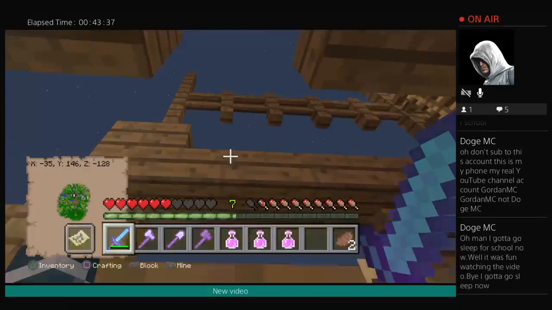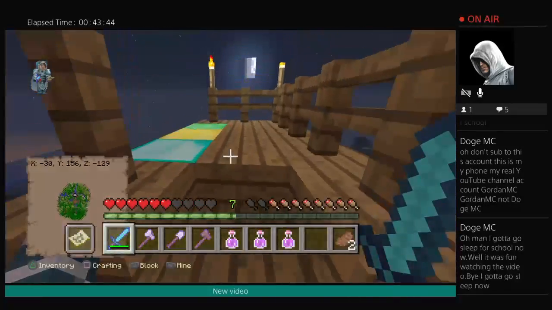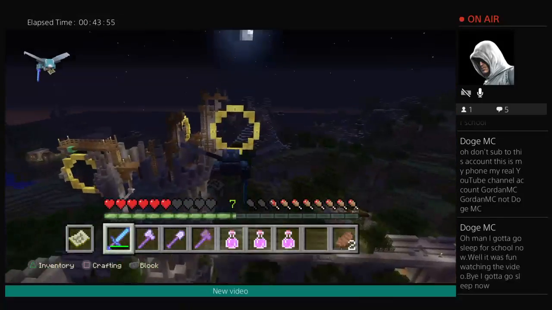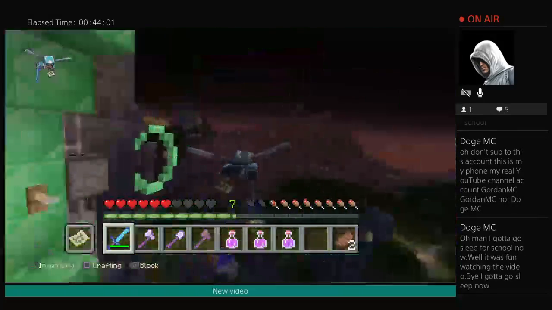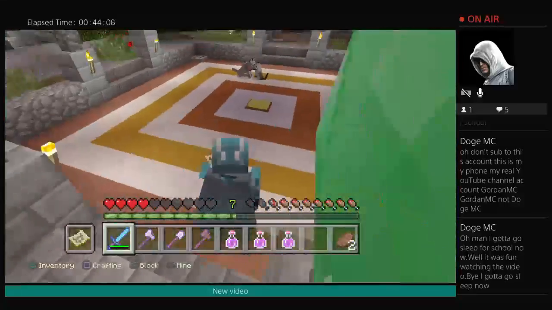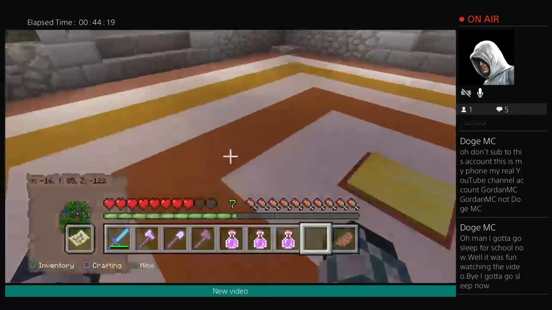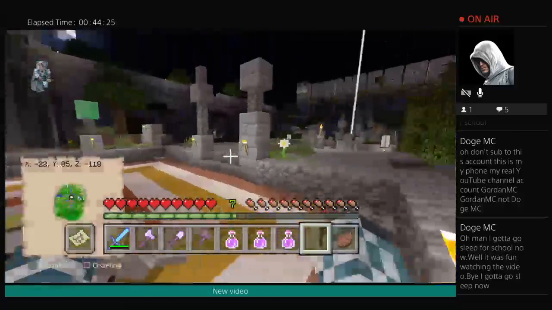So I got through all the diamonds, so I've done all the rest before. So this shouldn't be too hard. Ready? We're going pretty fast right now. Fly through here, jackpot! Yes, boys, we did it. I've completed the elytra. Now let's carry on exploring the world.